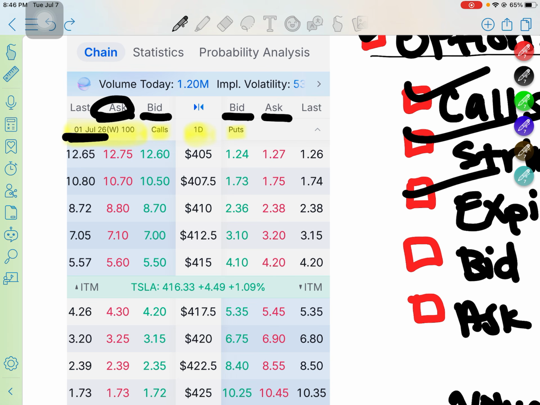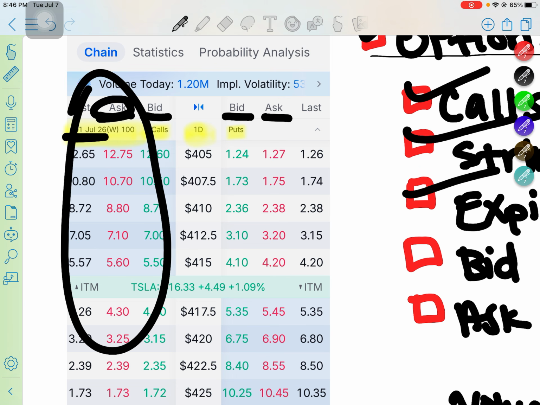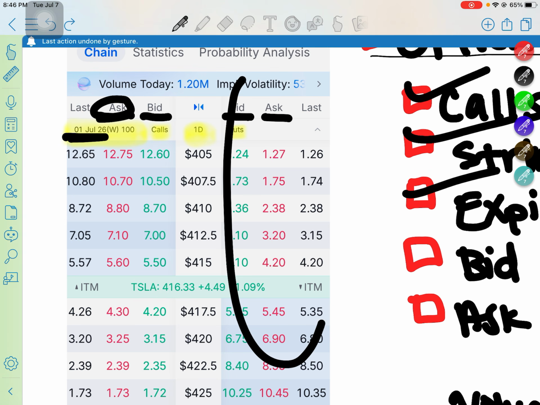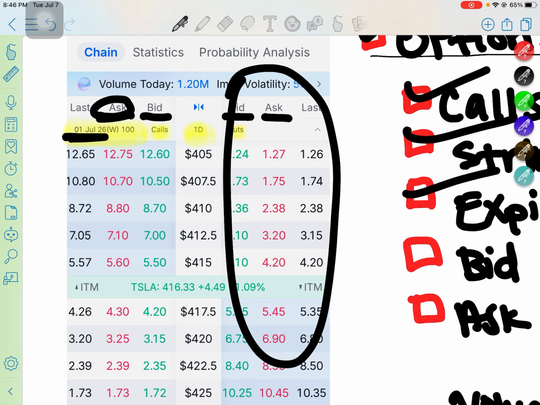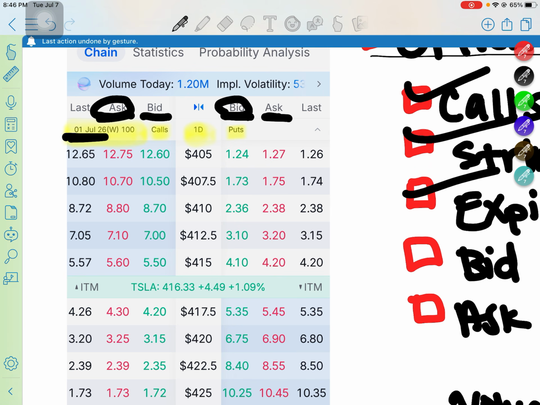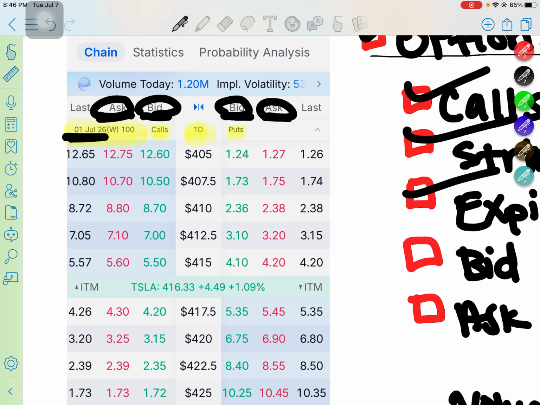That is the ask. The bid is what buyers are currently willing to pay. And if you think that your contracts will rise in value when price goes up, that's located on the left, and the opposite is located on the right side, right? So there's 2 ask columns and 2 bid columns.